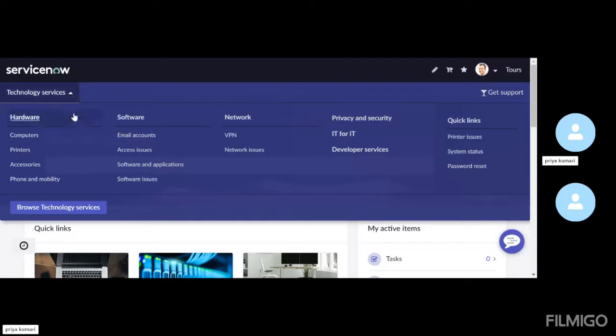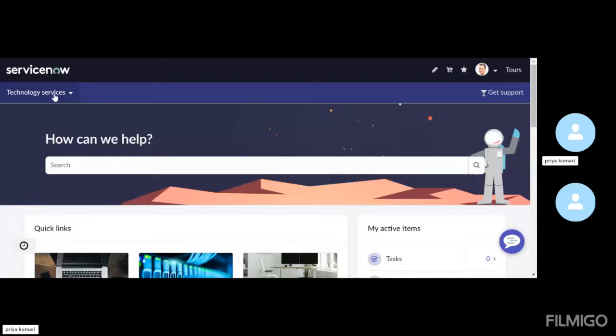Inside this taxonomy, all these are called mega menus: hardware, software, network, privacy and security, IT for IT developer services. Each mega menu has its child topics. These are the main topics, parent topics, and inside these parent topics we have several child topics: computer, printer, accessories, phones, etc.